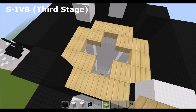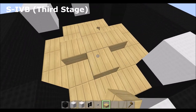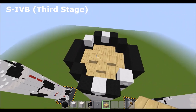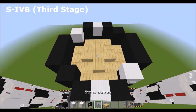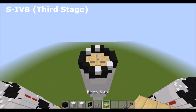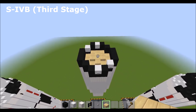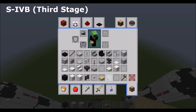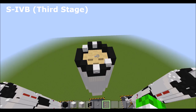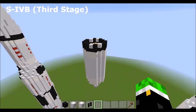Okay, so once we have this outer lining of birch bottom half slabs here, fill in these four corners like so. Then what we'll do is place a crosshatch pattern across the middle with birch slabs like this, and then a stone button right in the middle. And that will finish off the visible top part, at least, of the liquid hydrogen fuel tank. Let me throw away my birch slabs now, and stone buttons, because we won't be needing those again.